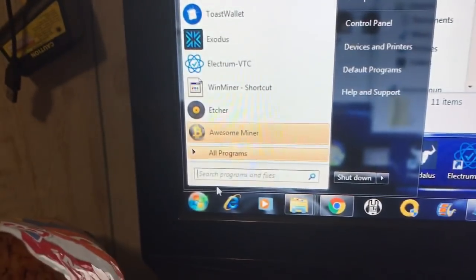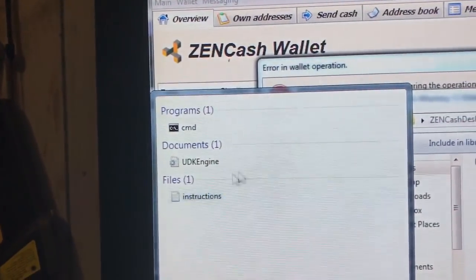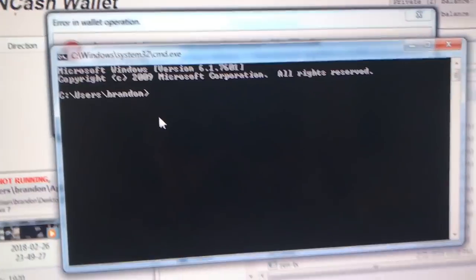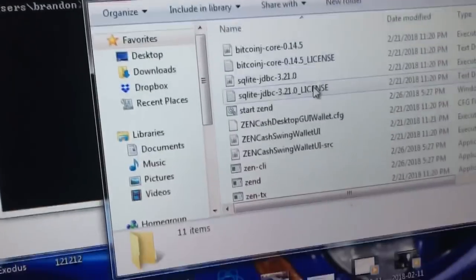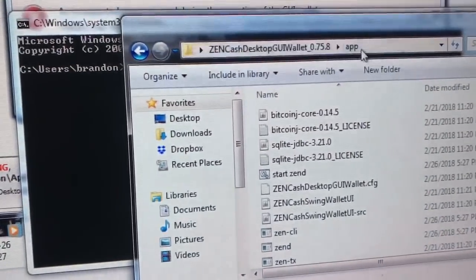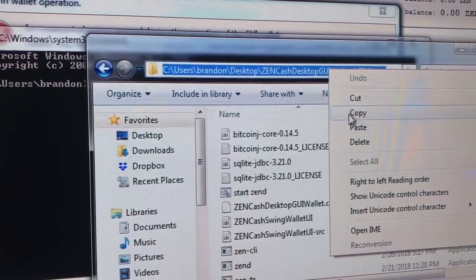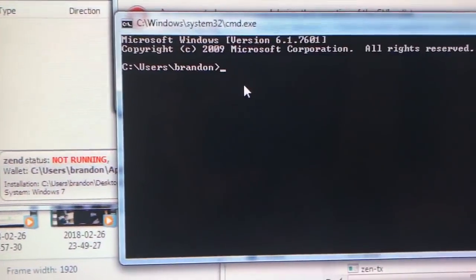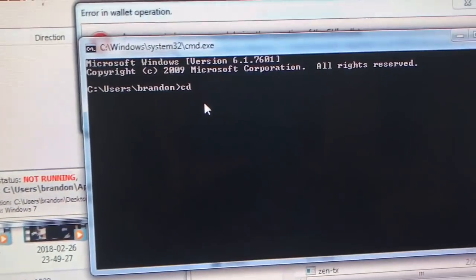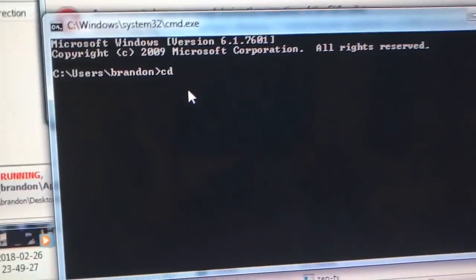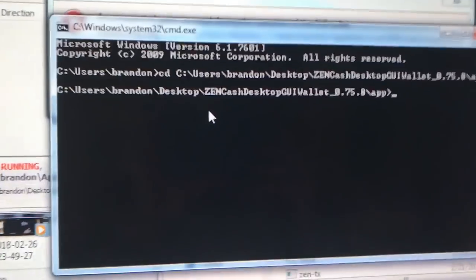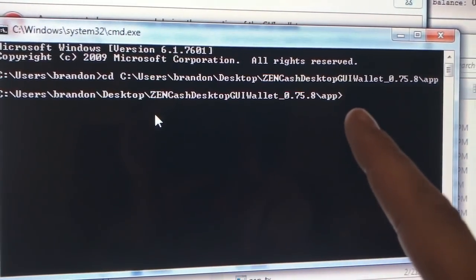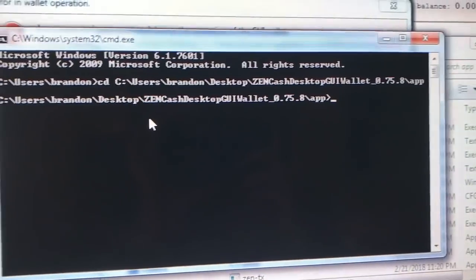You'll go to start, and you want to get CMD. You want that command prompt. We'll open that up. Then you need to get to the actual directory. So right here is, we need to get to this directory, this folder. The easiest way to do it is click up here, copy this path, click onto your command prompt, and type in CD, that's for change directory, space, and then right click, paste that in there, then hit enter, and then next time your cursor will be over here blinking, because you're inside of that folder on the actual command prompt now.